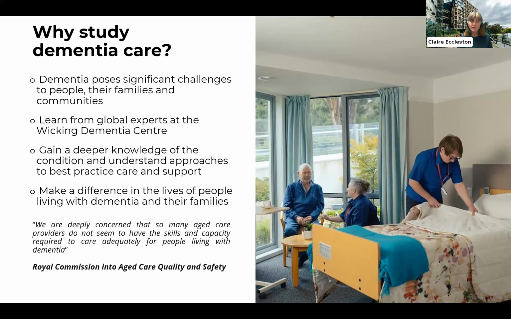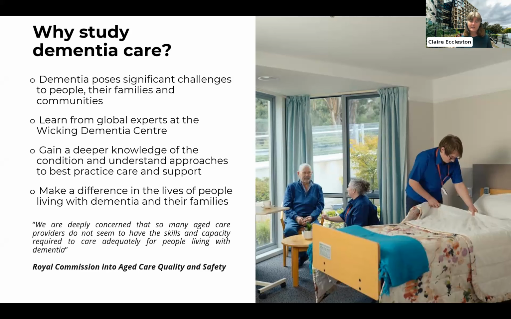In our dementia courses, we firmly believe that a condition as serious as dementia requires a special type of care and a special type of person to provide it. Our courses will give you specialist knowledge and academic skills, which can translate into numerous work roles and workplaces to make a difference in the lives of people living with dementia and their families. That's something that really motivates us all here at Wicking, making a difference in the lives of people living with dementia and their families and carers. Our courses are not hands-on practical courses, and we do want to emphasise that, but they will rather give you a depth of rich knowledge and understanding that will be invaluable when it comes to providing the best quality care.